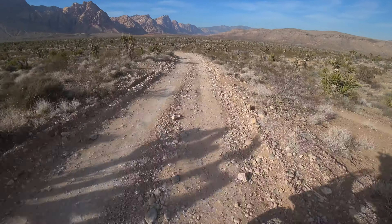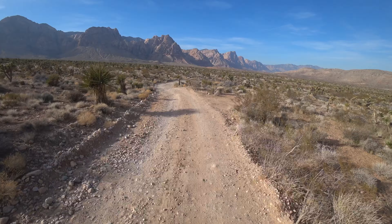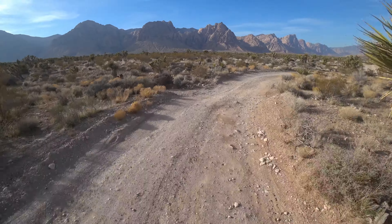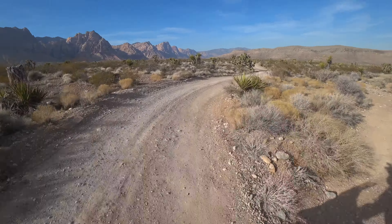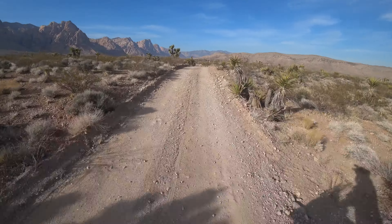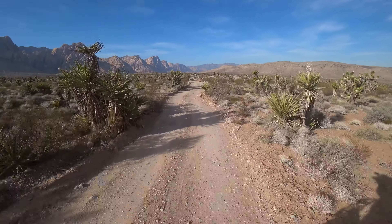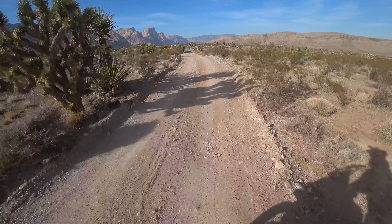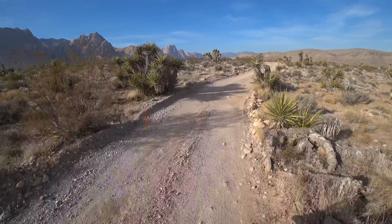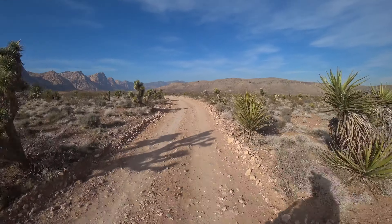When you street ride, like if I'm looking for places to ride my GS and let it loose and open it up, there's not a lot of places in Vegas. But when you look at off-road, there's tons of places to ride. Even for four-wheel drives like 4Runners, Tacomas, and Jeeps, there's tons of stuff out here. And I got an announcement coming — I'm going to add some flavor to the channel, but that's for another video.